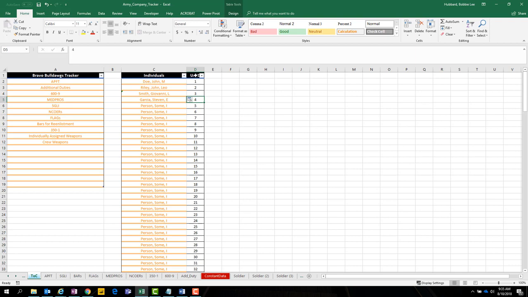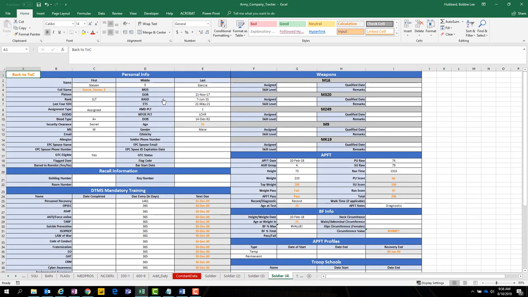Which brings me to my next thing, these unique IDs. This is just short for a unique ID. This is the soldier sheet. This is soldier 2, 3, 4, and so on. So that will help you when you're trying to put people's names in and figure out what you're doing. You know that all are C4, and I'll get into this in advanced formulas, but you know that this is soldier 19, so that's the one that you want here. Soldier 5, C4, now let's look. Oh, some person's not gonna work, so let's see Steven Garcia, soldier 4. All of these say C4, and he is soldier 4.